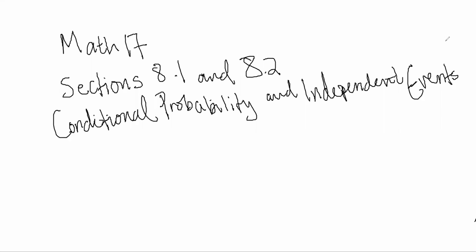Good evening, folks. I am sorry about last night. I hope you guys are ready to talk about Chapter 8, where we're beginning in Section 8.1, and then later on to talk about Section 8.2. So we're talking about conditional probability and independent events today. Both of these are fairly important concepts that you need to be able to understand.